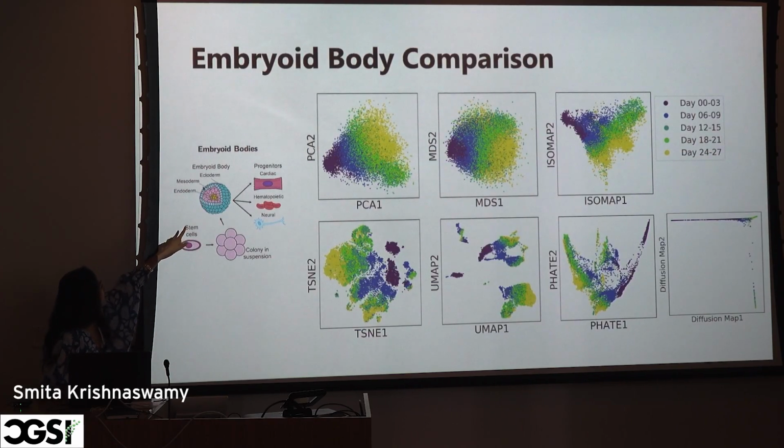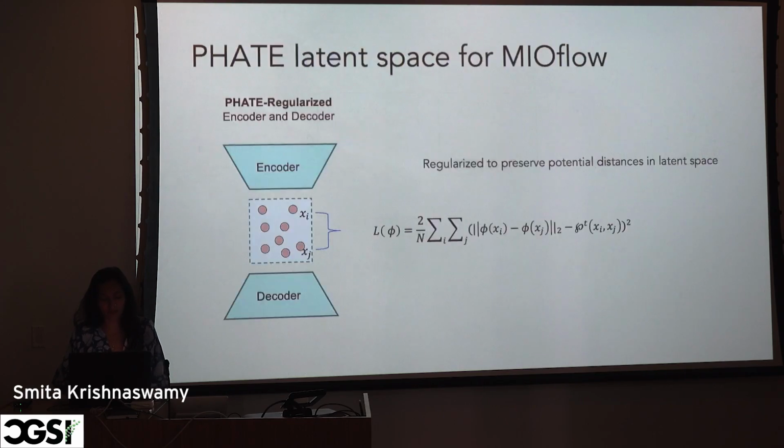And here's the comparison on the same data set. These are embryoid bodies differentiating through different precursor lineages, progenitors of cardiac, neural, and hematopoietic. That's what you kind of see: cardiac, hematopoietic. These are neuronal lineages. And you see that Fate does a better job of showing what these trajectories are and how the differentiation paths are going away. And so we developed Fate with this sort of in mind.